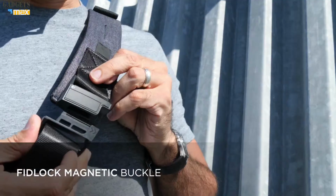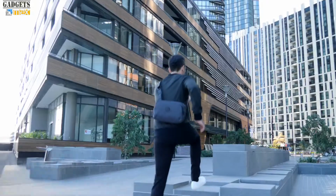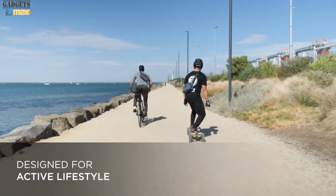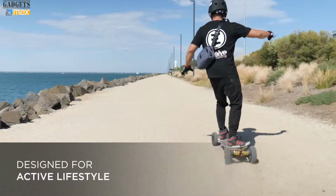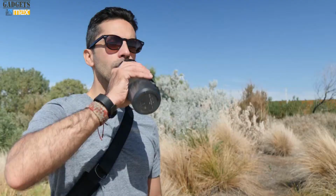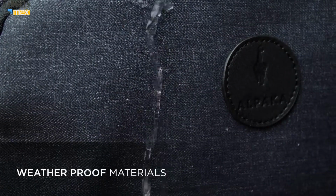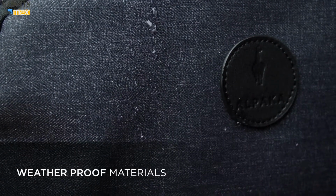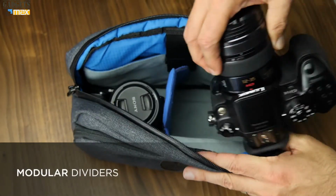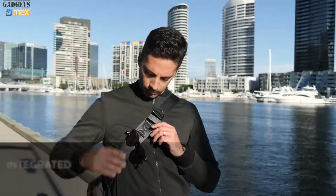The removable strap is fused with a quick-release magnetic buckle and can be easily adjusted while on the go. It's lightweight, so it doesn't hold you down. Weatherproof zippers and materials will keep your gear dry no matter the weather. The main compartment comes with modular dividers, allowing you to endlessly configure the space. Functional organization can be found throughout the bag.